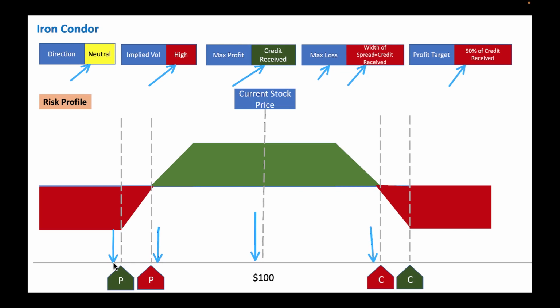I prefer it slightly higher. Don't try to choose just a $1 or $2 wide strike. I recommend going after either a $10 wide spread, meaning the distance between these two strikes is $10, or even $20 for that matter. That's where you can make most of the money. So I recommend that. Don't go for a very slim wingspan here. Go for a little bit larger wingspan. That will help you very much.